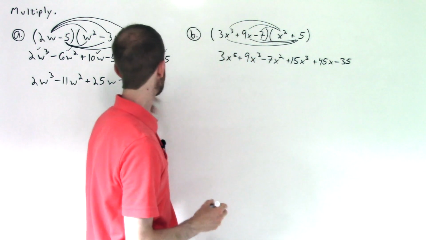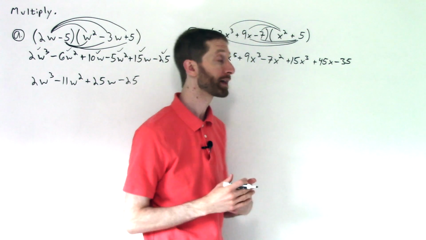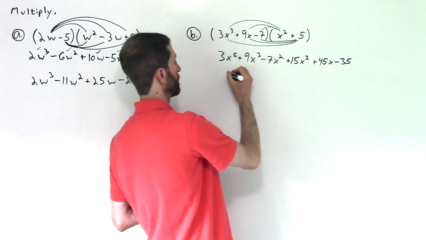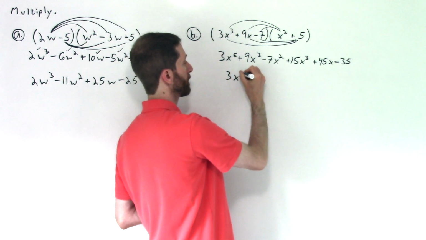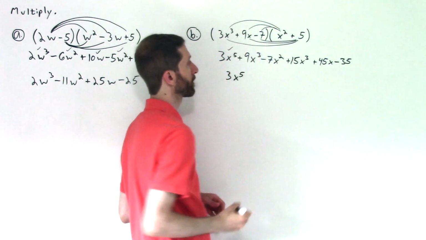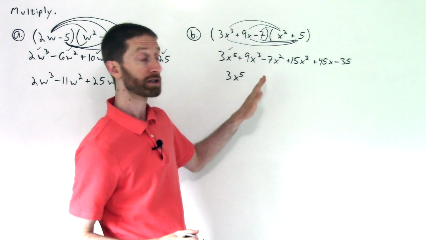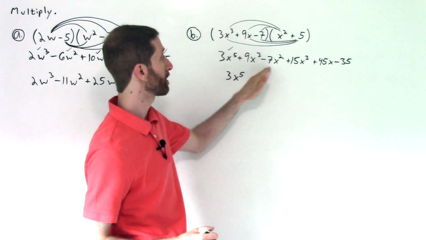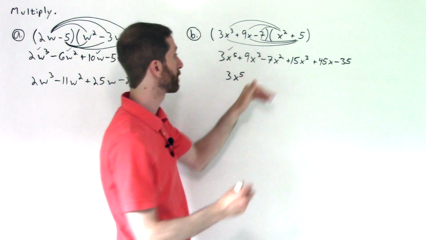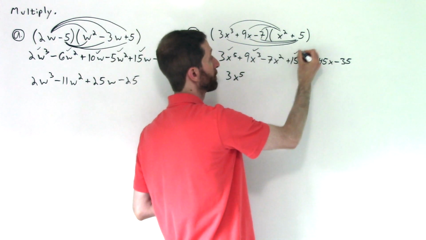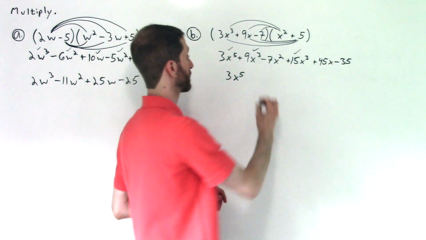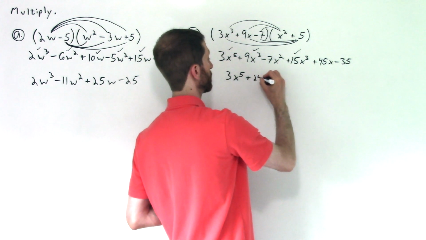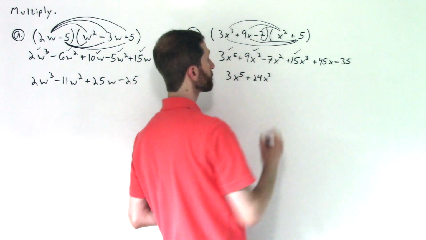So we go through it like we did in the previous problem, and we're now going to combine like terms, going highest power to lowest. 3x to the fifth, there are no other fifth degree terms, so I put a little check mark there. The next highest power is to the third, so you get 9x to the third, 15x to the third, they're going to both be positive and added. 9 plus 15 is 24x to the third. Nice and organized.